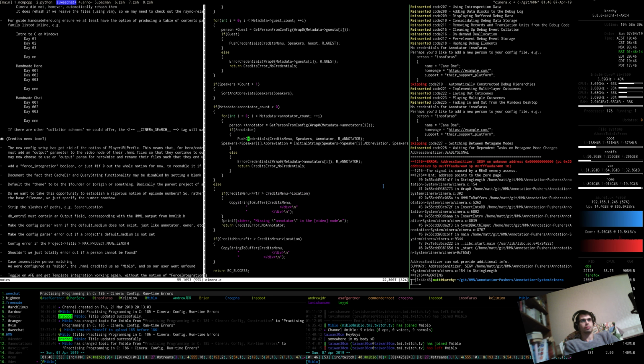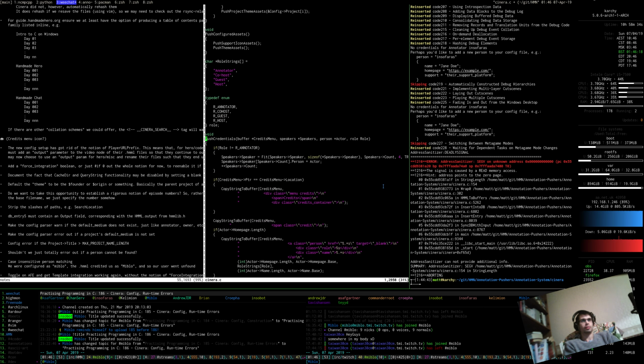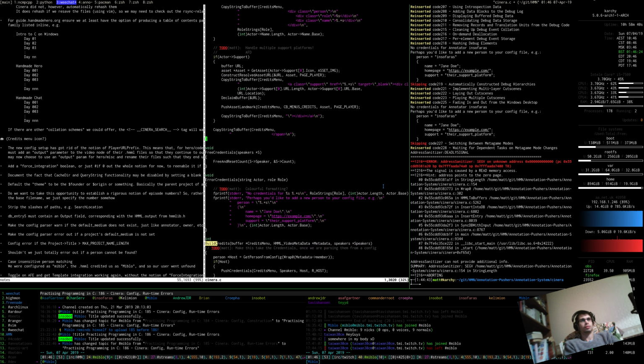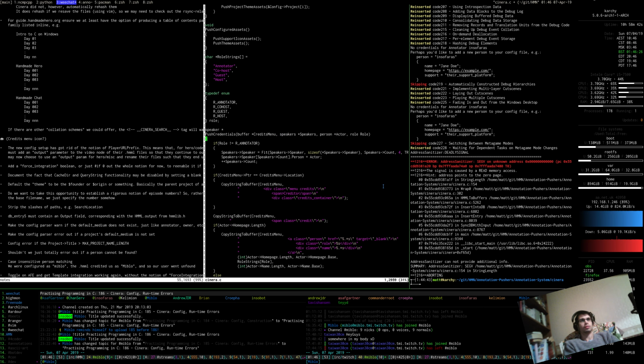Yeah, so you get the right speaker out if you just return a speaker pointer. Well, the annotator isn't going to get pushed, is it? So they don't even come into it. So yeah, I just don't know.